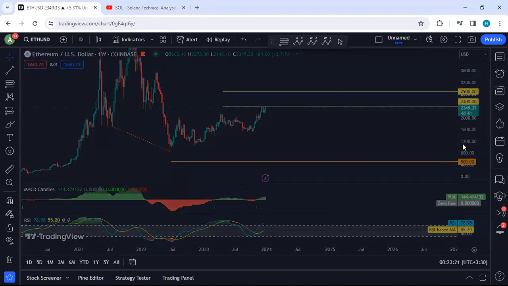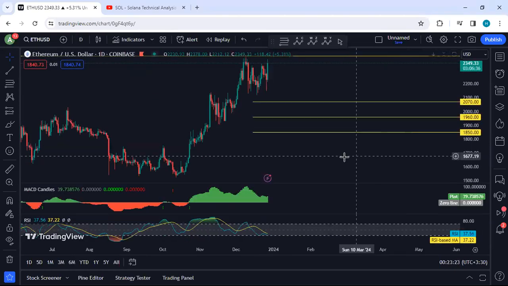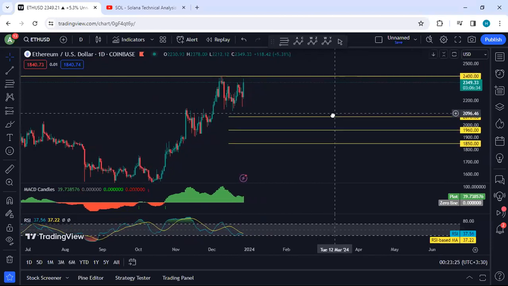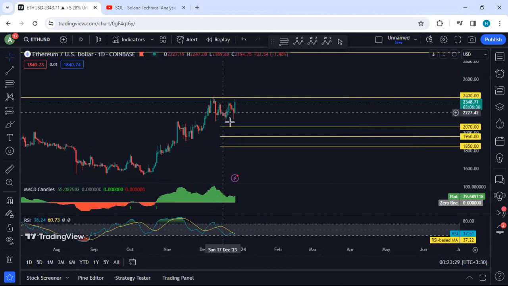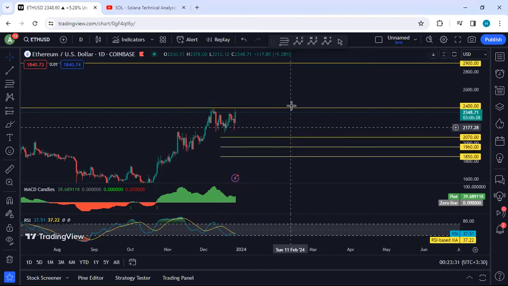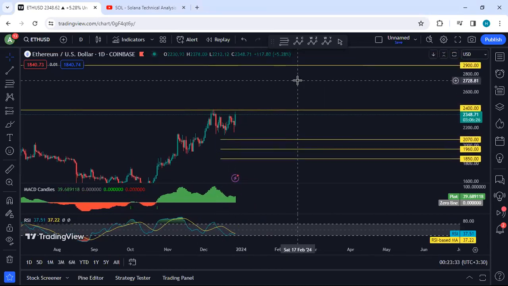If I move to the daily chart, again, I mentioned if the price could break the lowest price of this correction, how deep it can go, and if the price breaks 2.4, where it can go to, which is 2.9. Since the price was here, I mentioned I'm expecting the next drop. This is what we got, and right now this is what I'm getting.